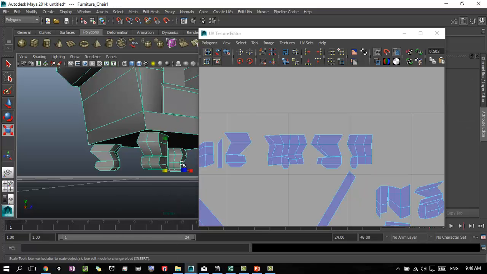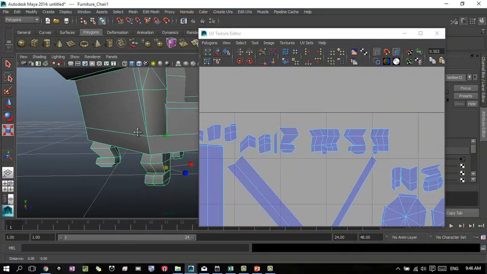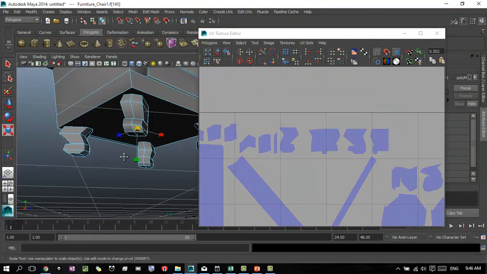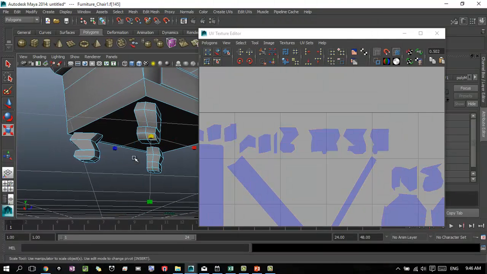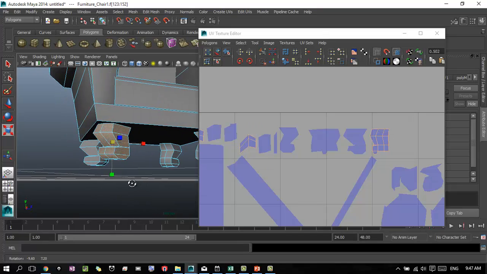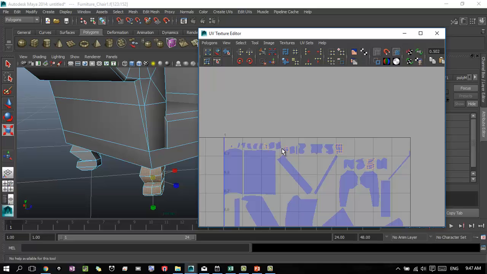And if I go into object mode, I obviously can't separate this up. This is all one piece. But what you can do is, if you go into face mode and hit your greater than symbol a few times, you can just select the faces that make up this section. Okay. And now we can see that all of these UVs make up that one leg.